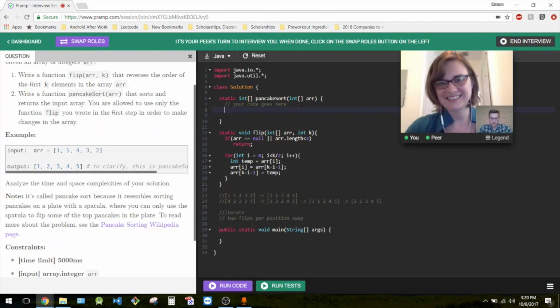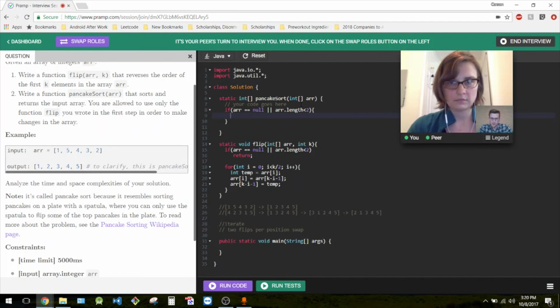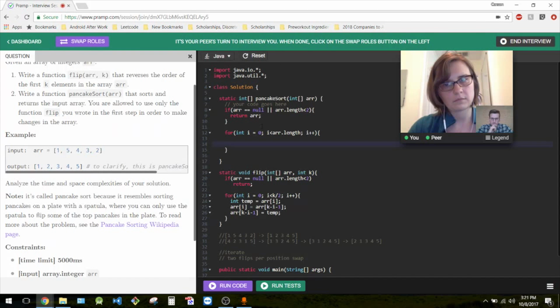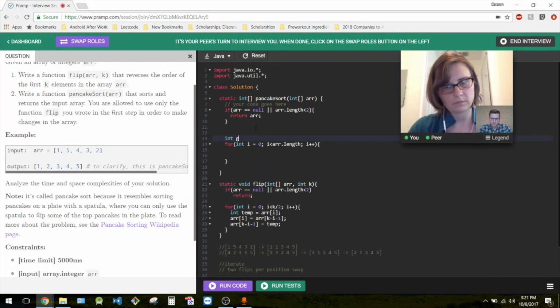Okay. So similarly here, we're going to add kind of the same null checks. So if the length is less than 2, then surely it's already sorted. So we're just going to return back the array. And if it was null, usually I would throw some kind of exception here. So that's something to consider. For now, we'll just return back the array itself. Okay, so we're going to iterate from 0 to the length. We're going to need a separate index, which will be the greatest element index, and it's going to start off as r.length minus 1 because it's an index.